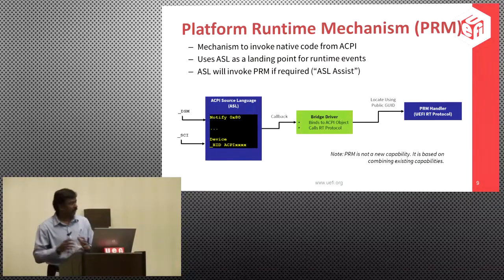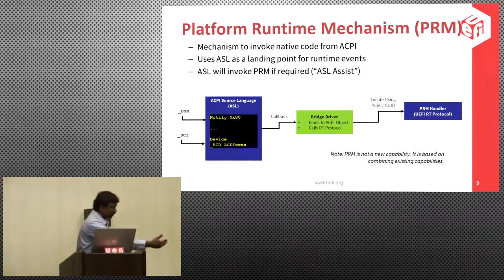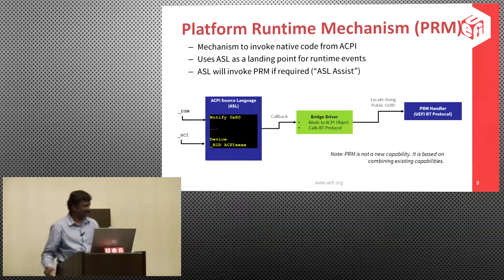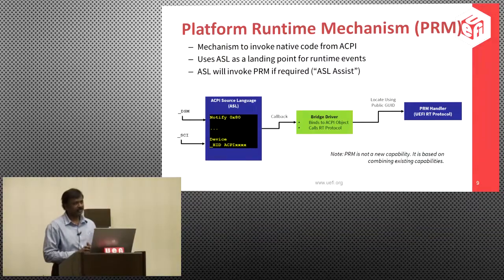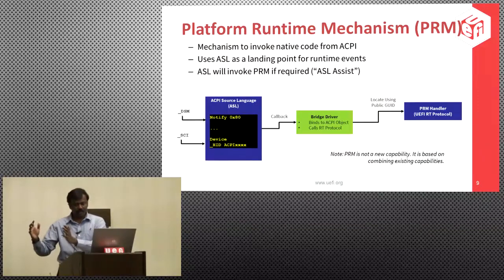And another thing with software SMIs is that software SMIs carry parameters. So when you call into a software SMI, you pass some parameters to it. And if you don't do proper bounds checking on those parameters, you open up to some sort of attack surface. So getting rid of these convenient software SMIs is our next order of priority. Making sure that we can move this away and run it in a less privileged code than SMI.